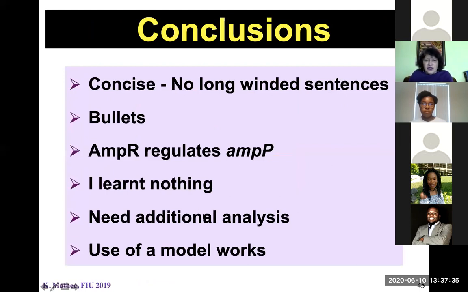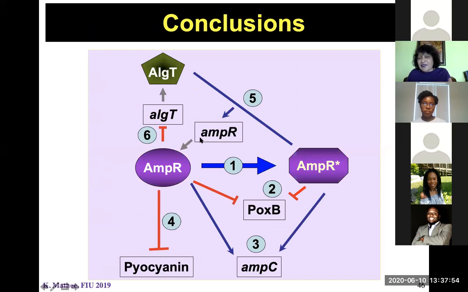And then the conclusion. I told you, you do not want a long-winded sentence. Again, bullets, and you make it very simple sentences. You can say what you learned, or you can say additional analysis, but you can also use models to explain your results. And sometimes the models are more extensive like this.